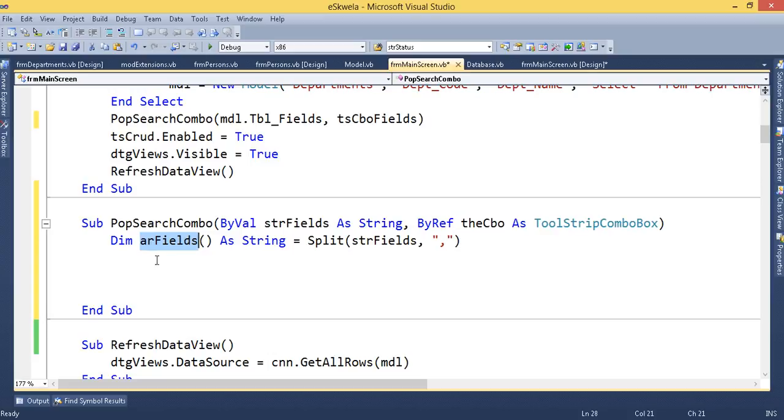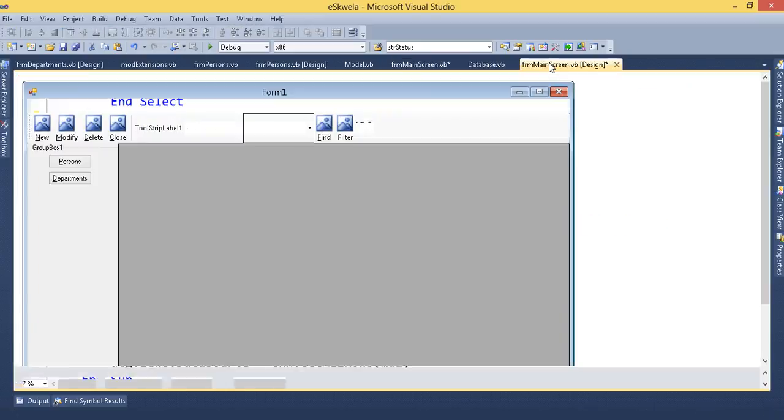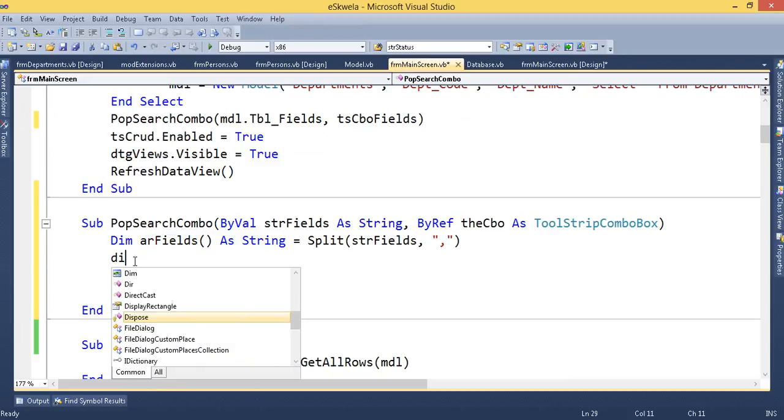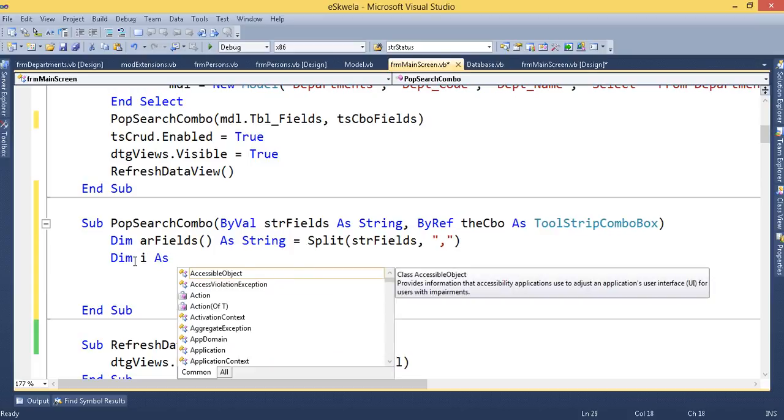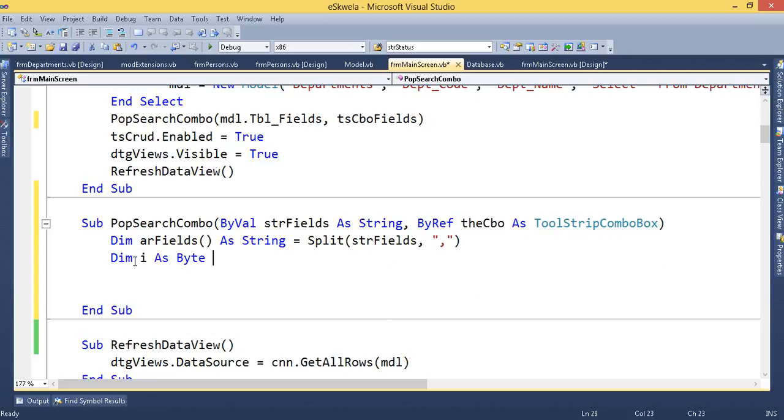But how are we going to input this into the combo box? In this case we're going to use a loop. I will declare a variable for the iterator, so I will use I as byte.